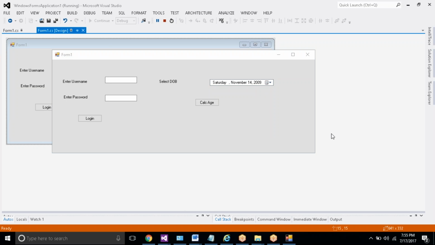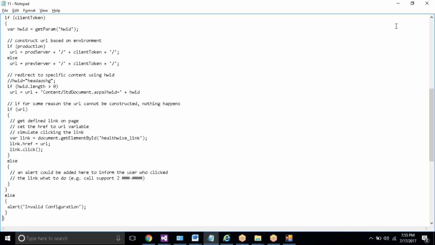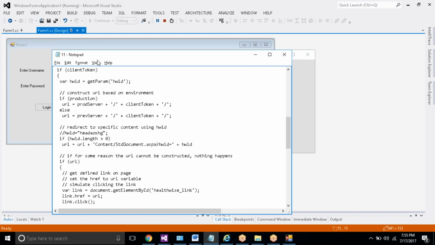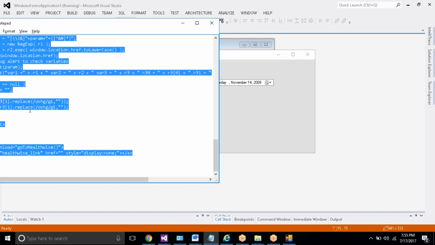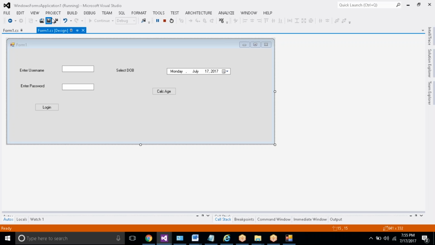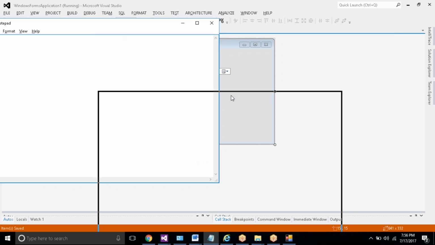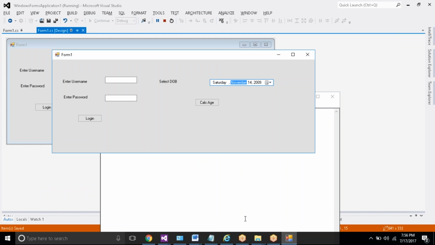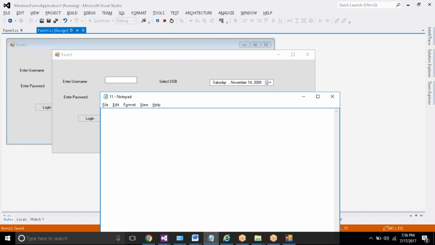Yes. If you want to calculate the age, what all the things you need? Actually, see. Present date. Exactly. Present date and date of birth. Am I right? You need the present date and you need the date of birth. See, date of birth is going to come from where? This date time picker control will give you the date of birth. Am I right? Yes, ma'am. Suppose as of now you have selected 11th as the month and 14th as the date and 2009 as the year. So today's date would be like this, right? It would be 7th as the month and 17th as the date and 2017 as the year. Am I right? So these two things are enough to calculate the age. Am I right? Yes. Okay, now we'll see here, all of you.